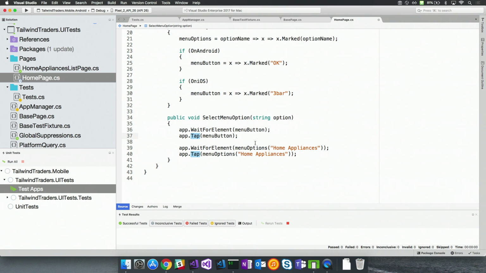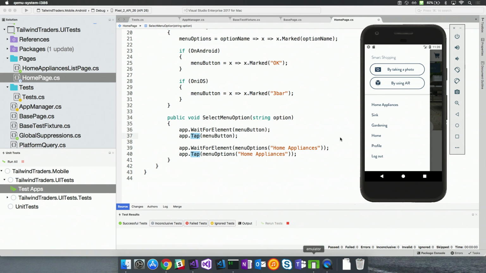If your test is basically to confirm that a bunch of strings and images are loading correctly, maybe wait for element wouldn't be the right test for that. You could go back to using asserts, so assert not null or assert is true. You could use those. But for something like this, I would always still recommend just doing a wait for. Sometimes there's an animation or a little lag. You never know. It's a slow one. It's like one of the low CPU devices. Give it a couple of seconds to appear. Yeah, you can't press on home appliances until the flyout navigation has fully come out, right? Exactly. A lot of tests fail because of simple things like this. So it's a good tip to know.